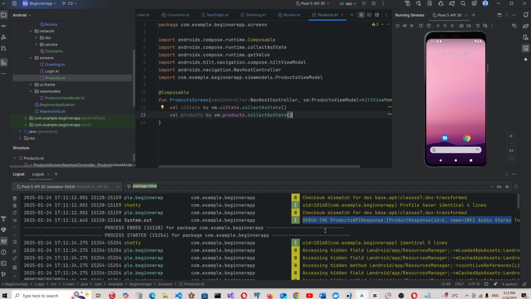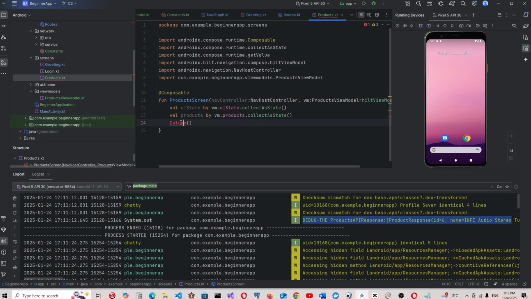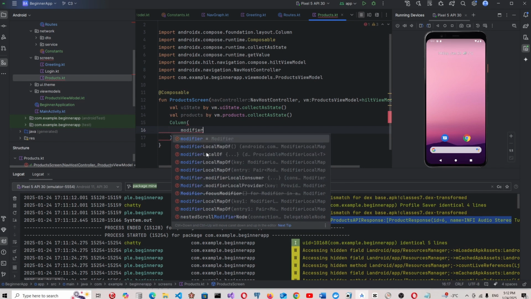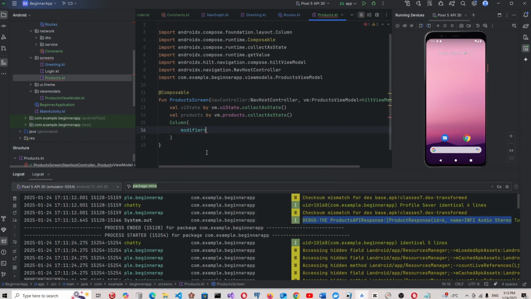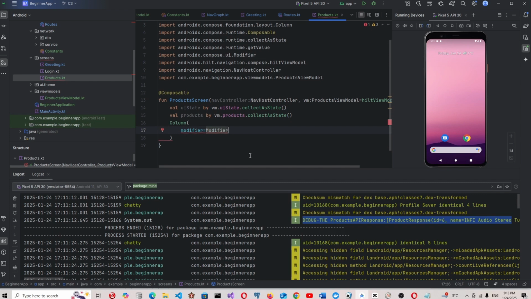So we have the products now, and in that we are putting a column, which has a modifier.